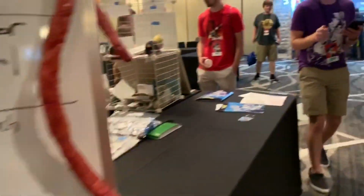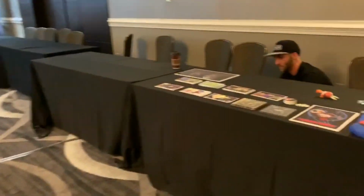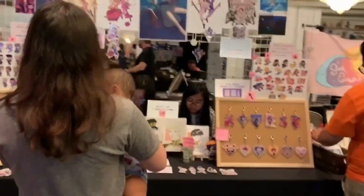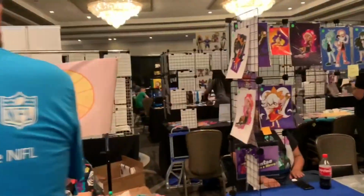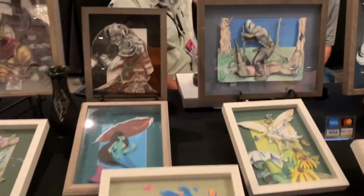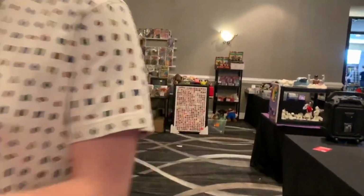And I know there's many conventions like this, but to me this is the closest I will be able to get to a Portland Retro Video Gaming Expo. I mean, that's on my bucket list to do. But a lot of neat stuff here. If you're into Japanese anime or the video games, stuff like that that's Japanese related, there's tons of people selling it. A lot of one-up artwork here, that's video game related, etc. A lot of people selling it.